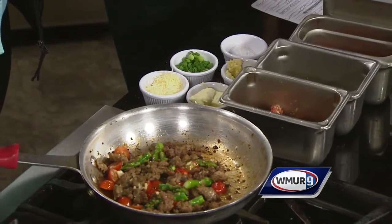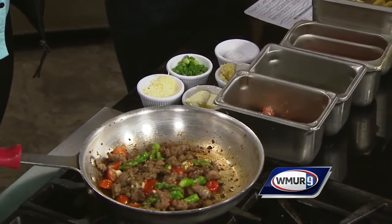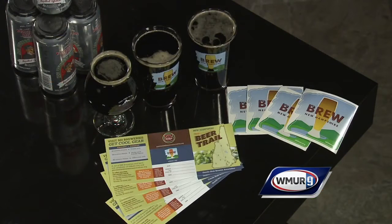We try to incorporate the beer into as many dishes as possible. How many different brews do you have there at any one time? We have 14 beers always on tap. We have a cast that always rotates and we do about 26 to 30 year-round beers. But a lot of them are seasonal — there are about 5 that stay as mainstays and about 8 that rotate all the time.